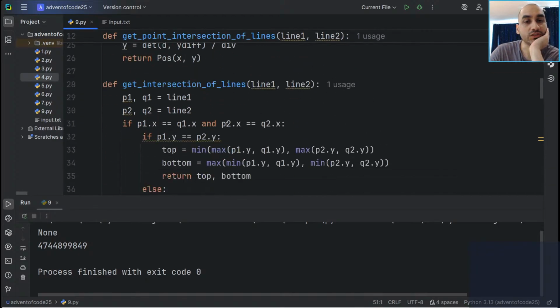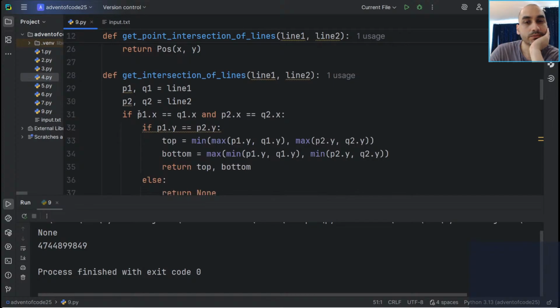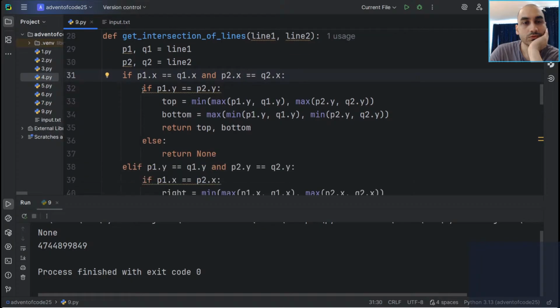So we should fall into this case. They're both vertical.